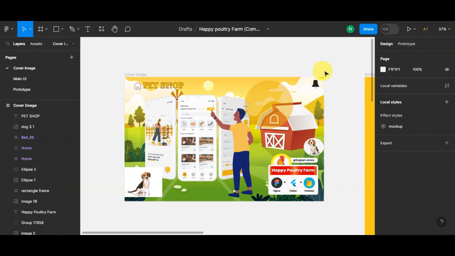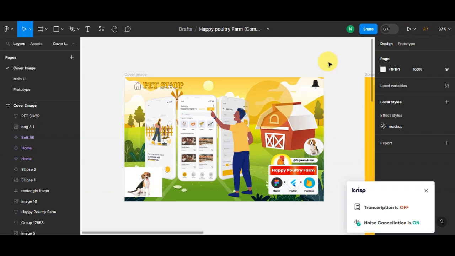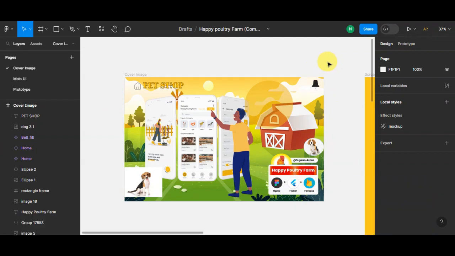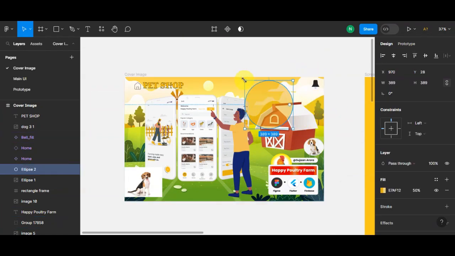Now, another fundamental aspect that we have here in designing user interfaces is button UI in Figma. So let's try to do that one. Choose in here something that you've drawn or added onto your design. So as you can see, we could use this one as our button. So let's resize this one to a smaller one. So we could move this as well here near the dog.